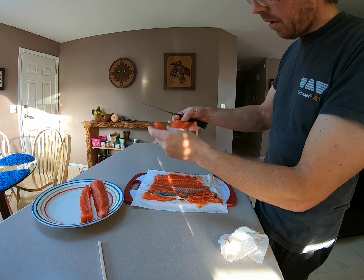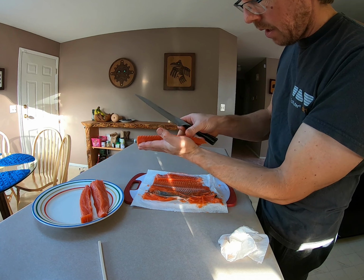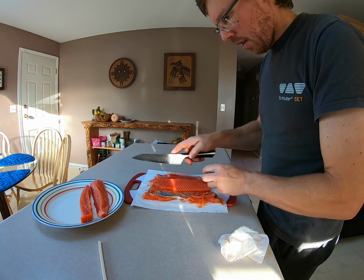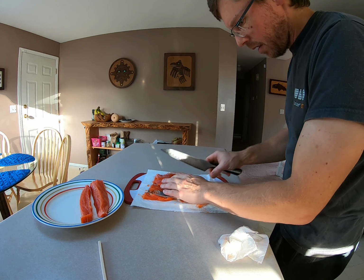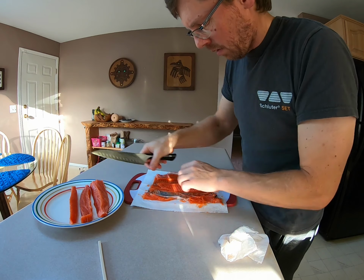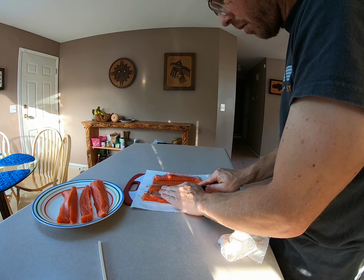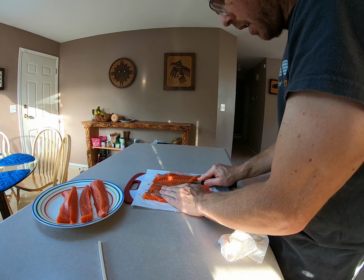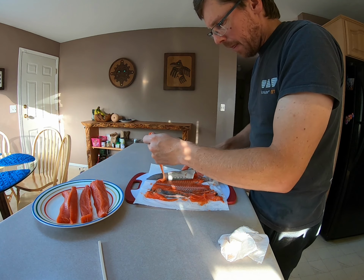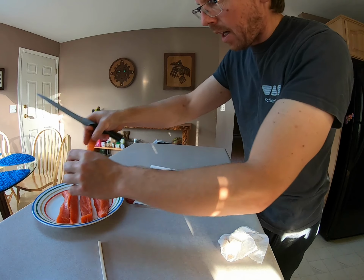So there, you can cut that into sashimi, or I slice this up to make really good sized pieces for sushi rolls. So that's actually what I'm going to do with this. Slice it like that. This is a perfect piece to make into a sushi roll. There's another one. And then the rest, I'm just going to fry up with the rest of our fish sticks. The belly meat is more fatty. And for some types of sushi, some people really like that fatty taste. I prefer that part fried.